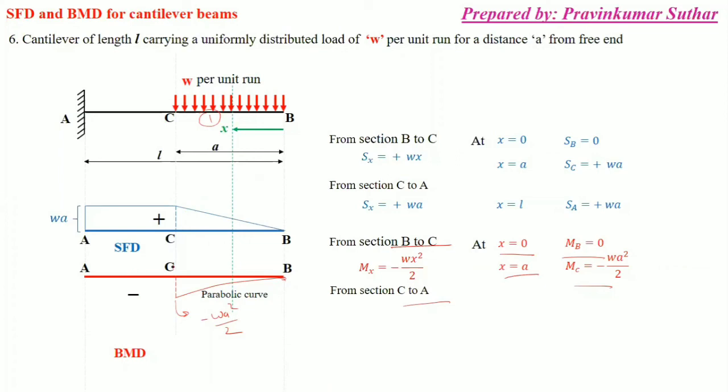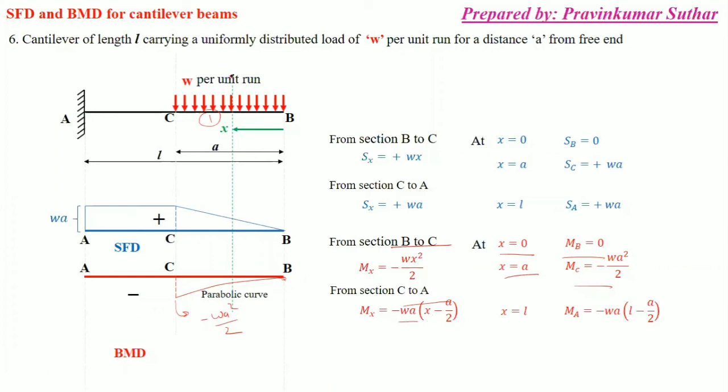UDL will act on C2A. Yes, like here in shear force, you can see this is constant, but at here, as the distance is increasing, then the force into perpendicular distance is also increasing. So moment will be increased, but the moment will be taken like, as you can see, I have taken like WA into X minus A.